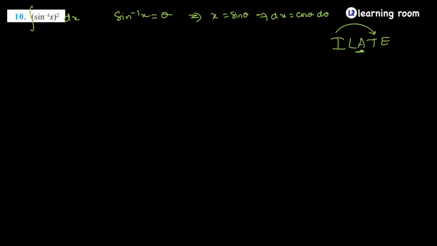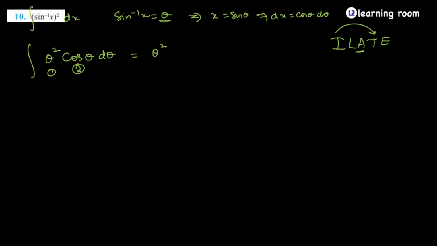So you can ask me what is that algebraic function here, I'll show you. See, integral of sine inverse x can be replaced with theta. So theta square into dx can be replaced with cos theta d theta. Now, isn't this looking simpler compared to sine inverse x? Now here what will happen is this will become the first function and this will become the second function. Now it is easier to solve. Only difference is, remember it is in terms of theta, you need to substitute back in terms of x. So what is the answer for this?